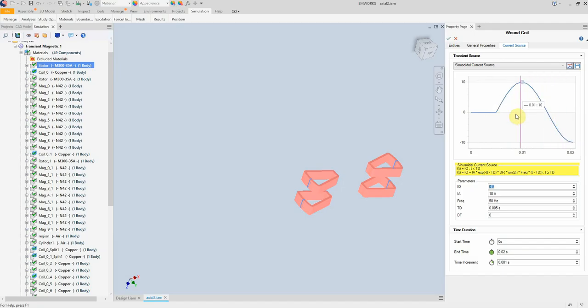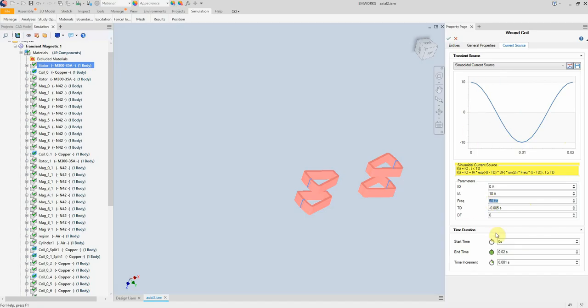But that's not the phase shift that we want to apply. So I will make it minus 5 milliseconds to see the results. A 5 millisecond phase shift is applied to the sine wave, and you can ensure the correctness of this waveform in this preview window.